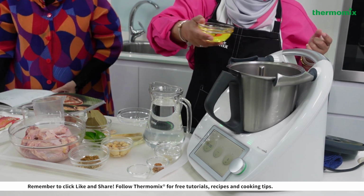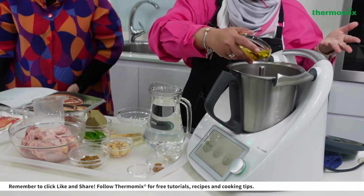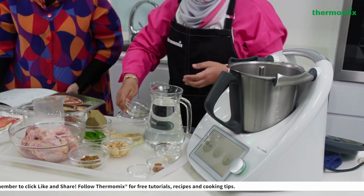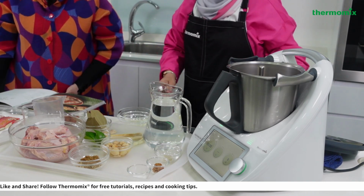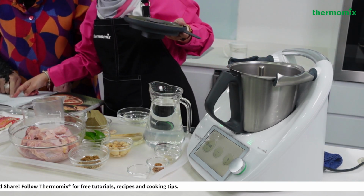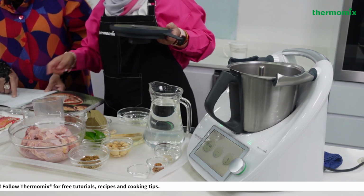Okay, so we add the cooking all together. We want to blend this. You mean you dump everything in there? Yeah, auntie, you just dump. Interesting. Okay, auntie, now you read this for me. One. Okay, number two. Blend. How many seconds? 15 seconds.